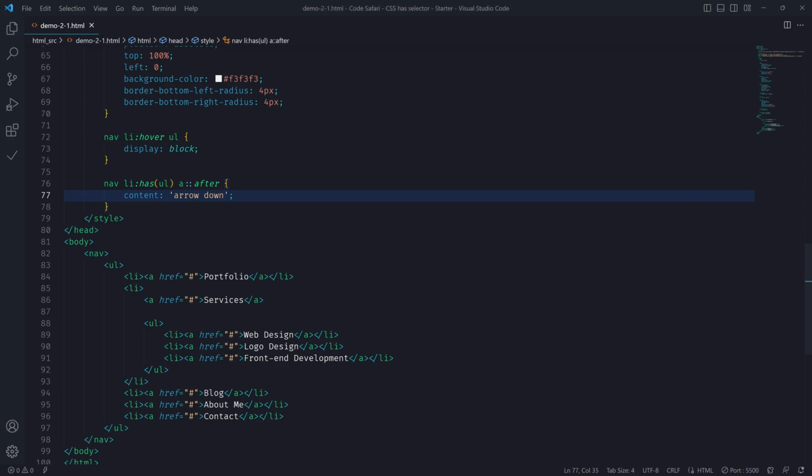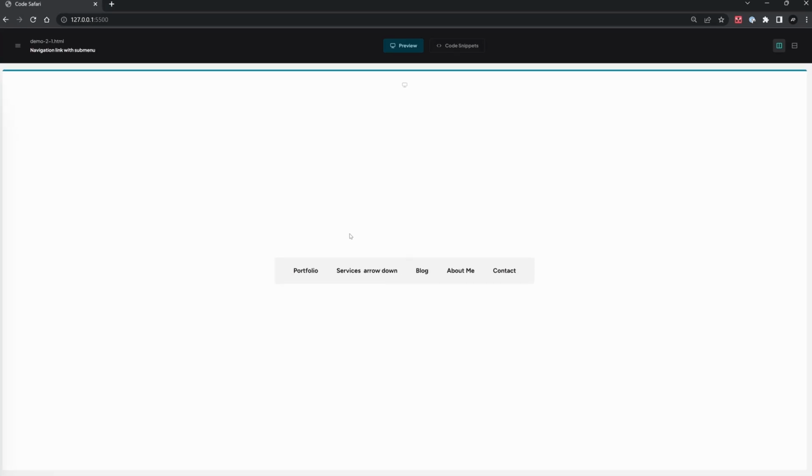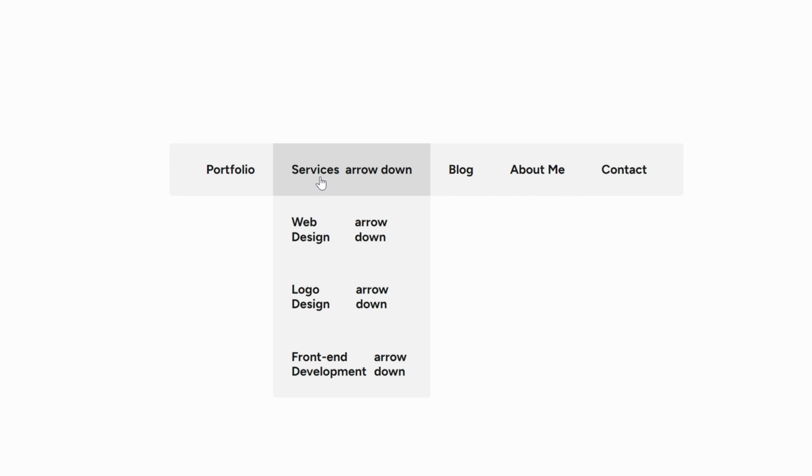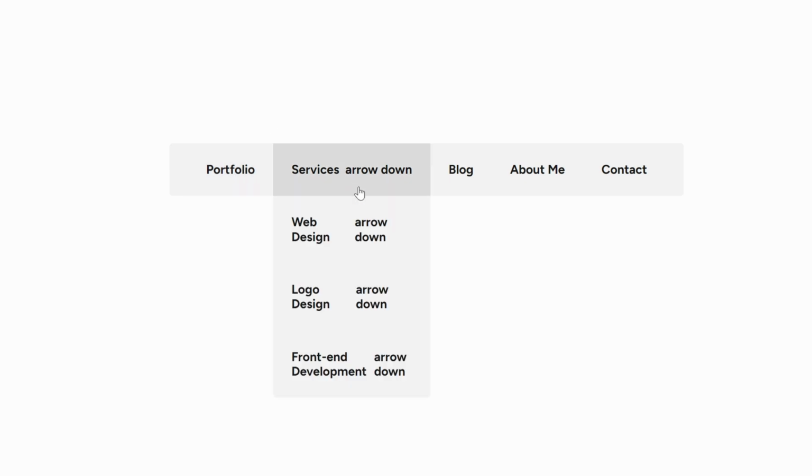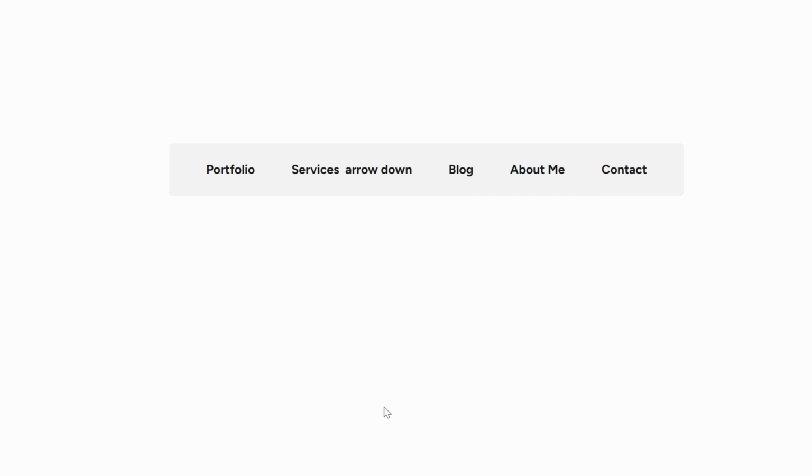Okay. So now if I go back, we have a menu item that says services arrow down. And as you can see, it only applies to this list item because it has a submenu. It has a UL inside it.